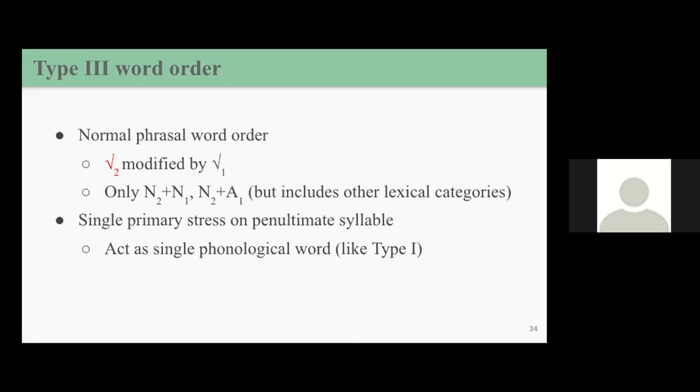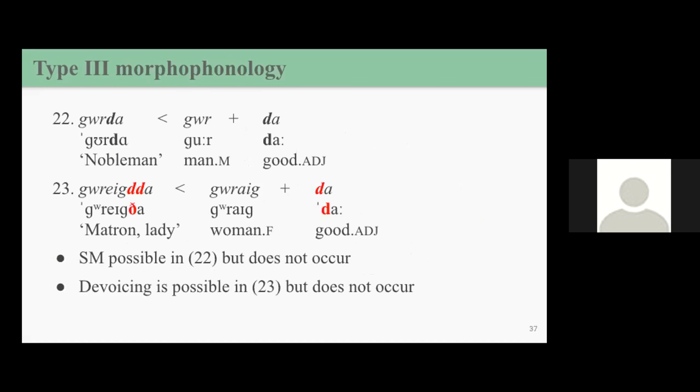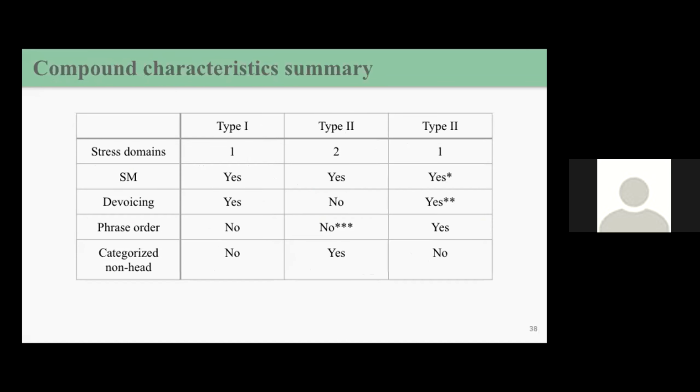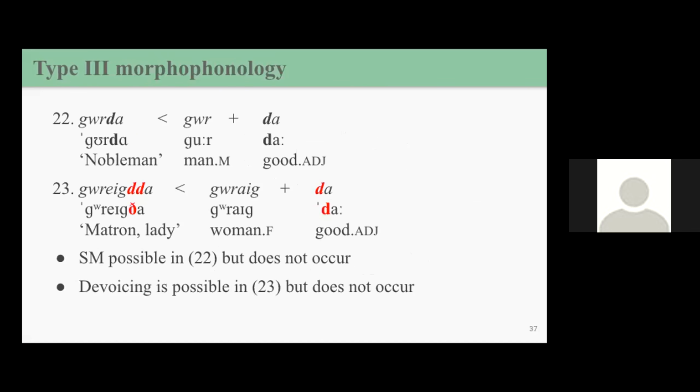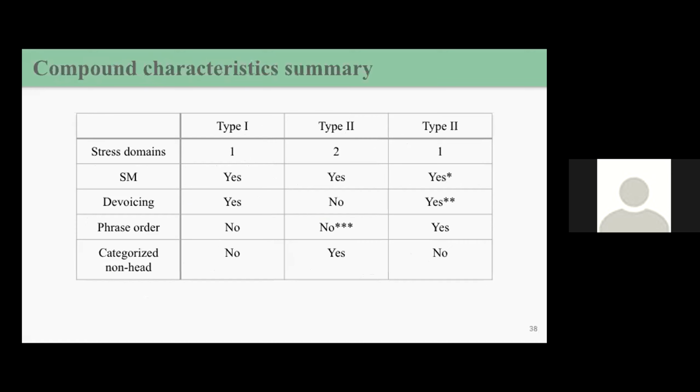Then I guess we'll skip through type 3. Are there 3 types, or are there more? There are 3 types. Okay. So hopefully there are 3 types. Okay, this is something that I have a whole extra slide for. Also, you'll notice I have lots of asterisks. You can ask me about them. I'm not going to talk about them here. No, it's just like yes, but no, but there's lots of buts.